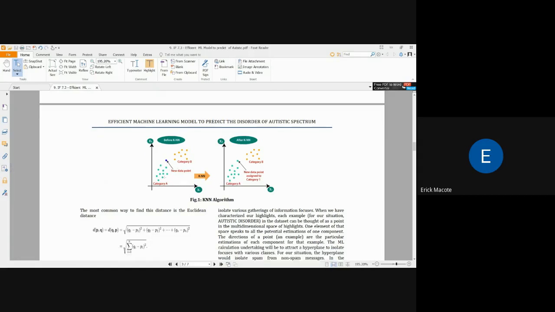The KNN algorithm takes the following steps to determine to which category the new data to be classified belongs. It selects the number K of neighbors, takes the K closest neighbors to the new element according to the Euclidean distance. At the same time, among the K neighbors it counts the number of elements that belong to each category. And finally, it assigns the new element to the category where the most neighbors were counted.